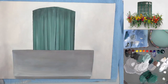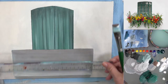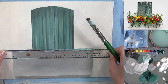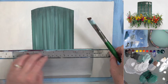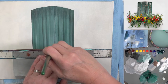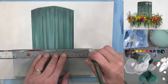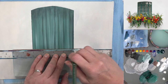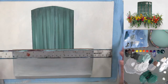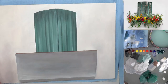Oh my goodness. This is the bad thing about painting on white. I don't really like it because I have to be more careful and I'm kind of a messy painter. I mess up. Okay, I'm going to use this and just do a ledge here and clean that edge up. It's just going to be a little rail or something, a lip. There we go. Much better. That looks good. I like that.